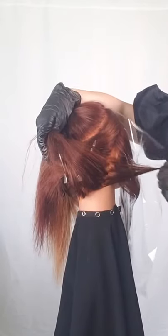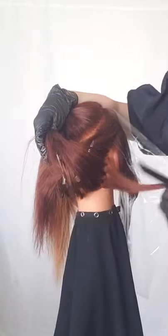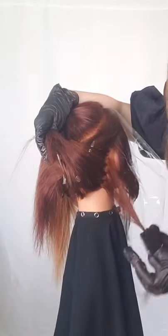So yes, you just weave that out and you would color that just like I did that front. But I'm not gonna do that because I wanna show you guys the difference when we post the afters later.